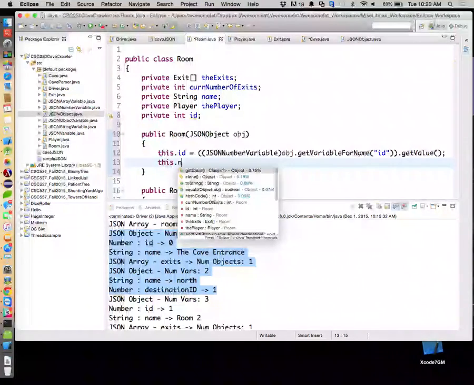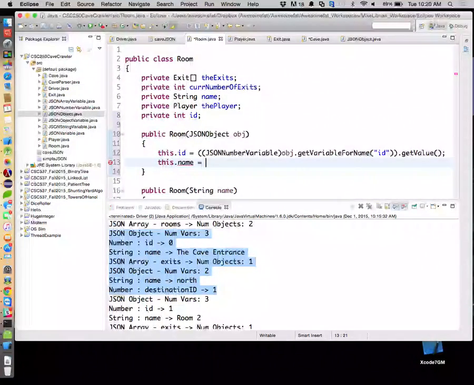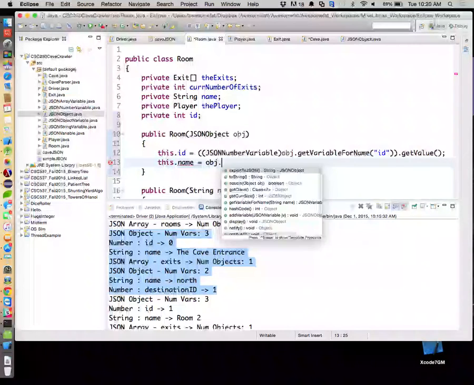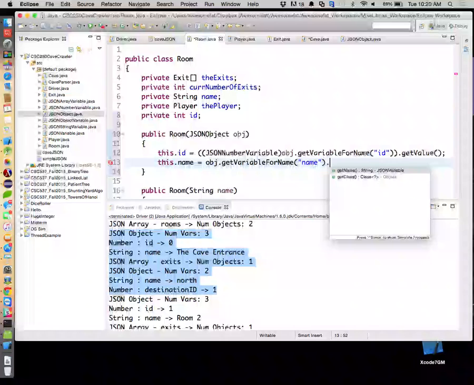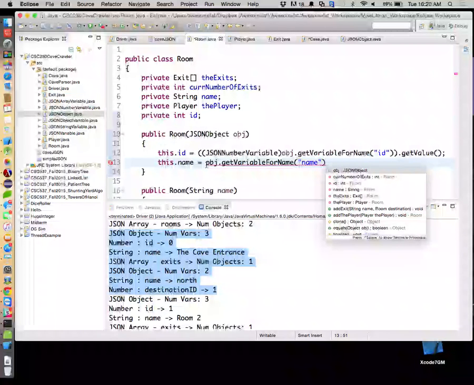So this dot name is equal to obj dot get variable for name, in this case name, and that guy, actually, you know what, I think I can just say, no, I can't because that's a generic JSON variable. Well, I should have been able to. Oh, but I won't be able to get the value.